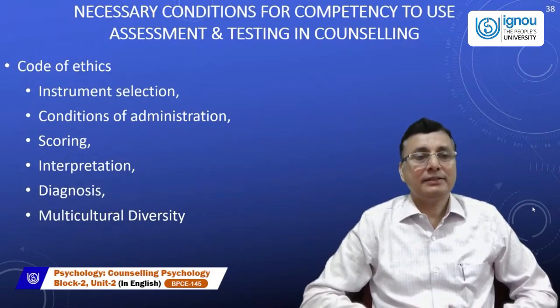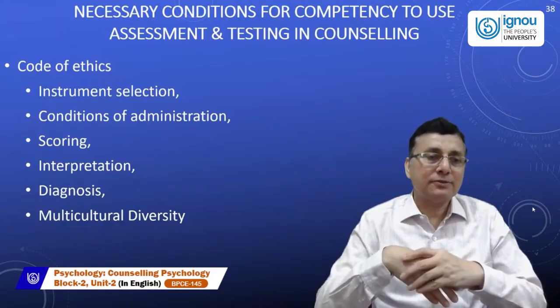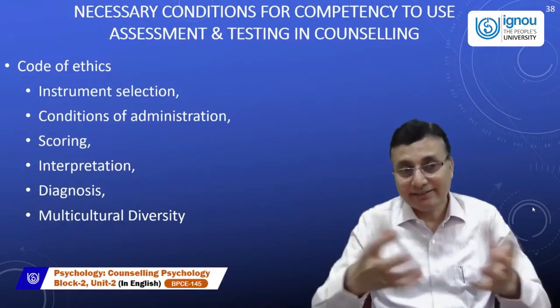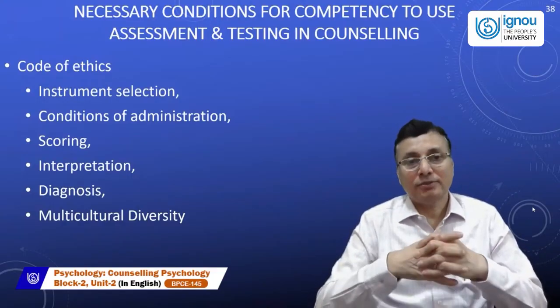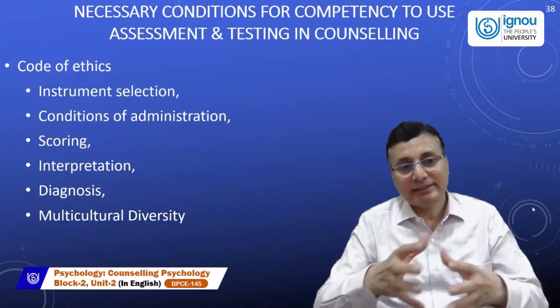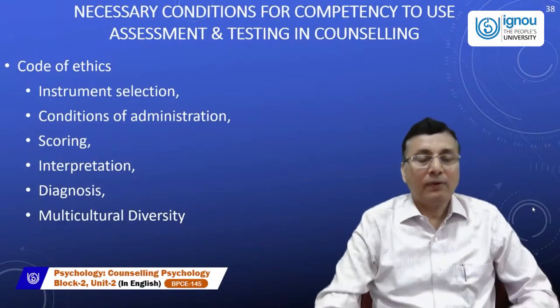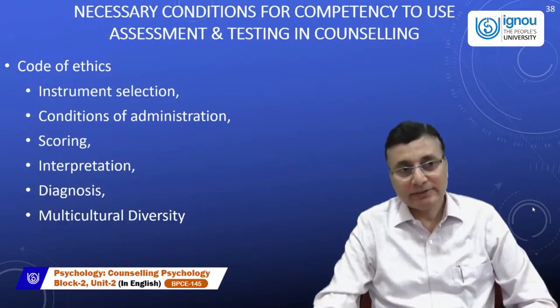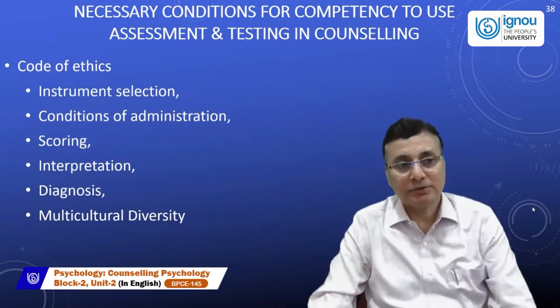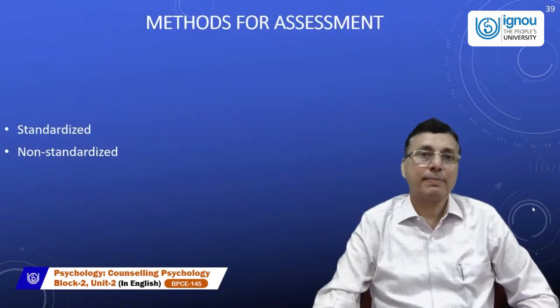Instrument selection: the appropriate instrument should be selected. If the problem is related to personality, the personality test should be selected. Then conditions of administration, scoring, interpretation, diagnosis, and multicultural diversity. So the counselor should be expert in or trained in all those things: how to administer, how to score, how to interpret, and derive the hypothesis from the scores.